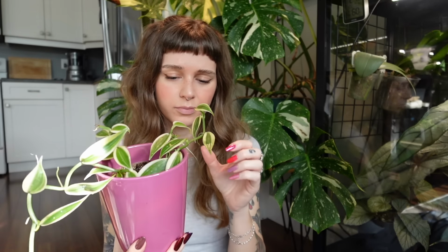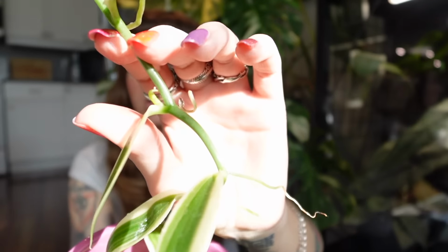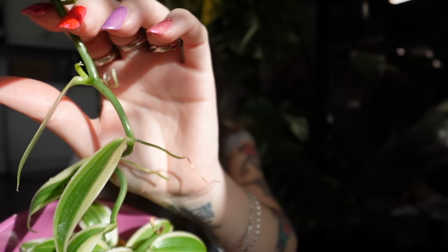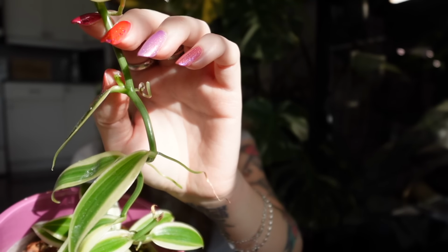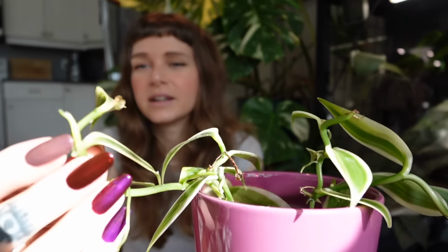And I just noticed, well, actually I noticed this a while ago, maybe when I did my last walkthrough. Where is it? I noticed this. Wait, was it this one? I feel like it was, oh, it was this one, but it's on multiple vines. Oh my gosh, how can I show you? That little growth point there was small, so I couldn't tell if it was a growth point, so I kind of just thought it was a root, but it actually is looking like a growth point right there. So it looks like I'm gonna get another new vine coming out of there, and there's also one here as well.